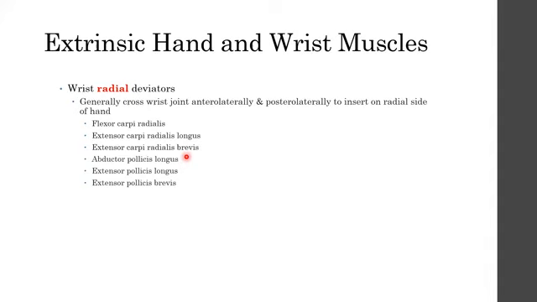The muscles that allow us to do radial deviation will be the muscles that run on the radial bone. Also notice that we have our pollicis muscles here because that's where our thumb is located, all right? So the extrinsic thenar muscles will also contribute to radial deviation as well.